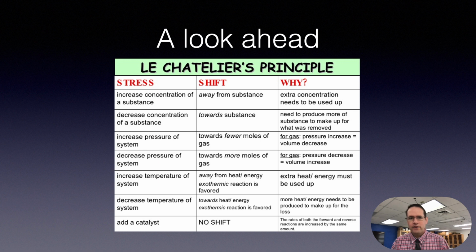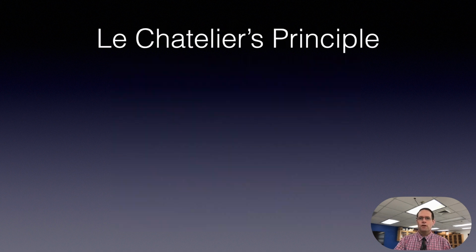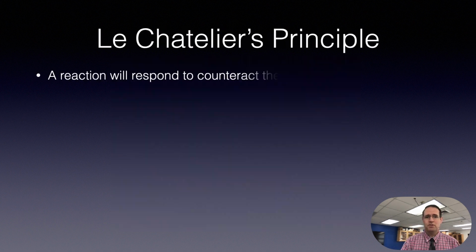I'll show this at the very end. We're going to go through all of these except the catalyst on the very bottom. And we'll see how this works. All right, so this is a good little thing to maybe print out or write down as you're going through this lecture here, okay? So first of all, let's take a look at the actual principle itself.